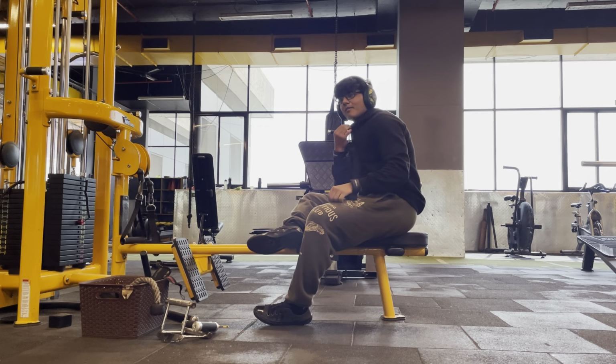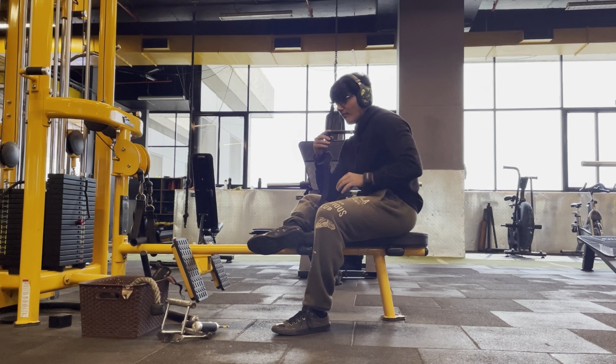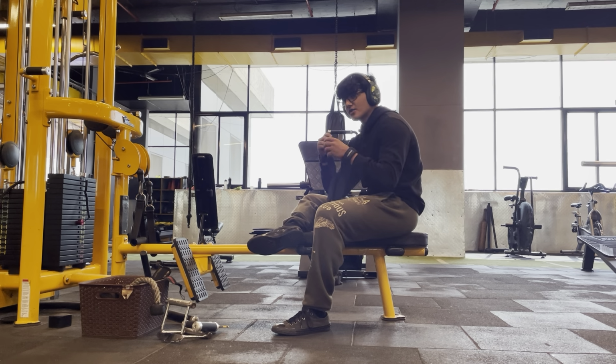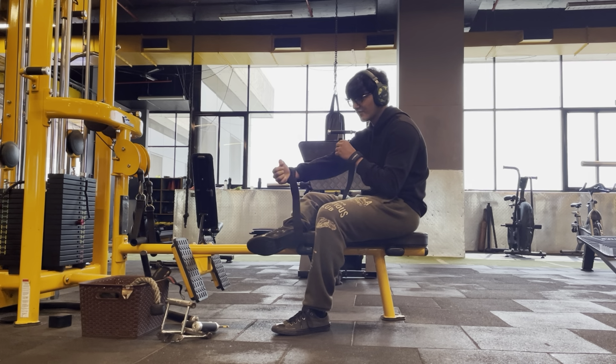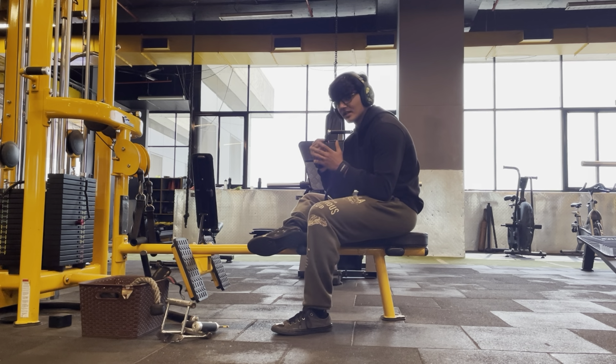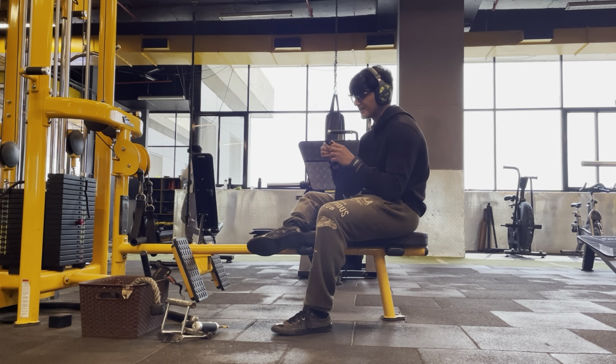As you saw, that wasn't my complete failure on my left hand. So, कारण ये है कि my left lat is a little overdeveloped as compared to this one. So, I usually push my right side to failure and then match the reps with my left hand. उसके जैसे जो भी imbalance होगा, that will get covered up or something. I don't know. So yeah, time to do some pullovers.